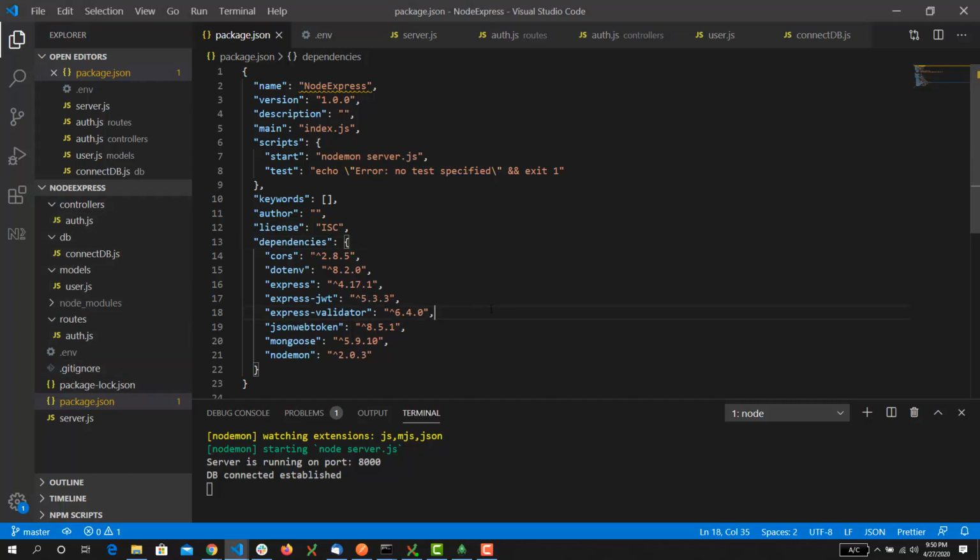If you want to know how to start writing a server using Node and Express, and if you have never written a Node Express server, then I have already created these series: the Node Express developer's guide, the LoopBack with Angular, and these are the Node related videos. I'm going to give the link of this whole list, then you can go ahead and learn about how to set up Node and Express.